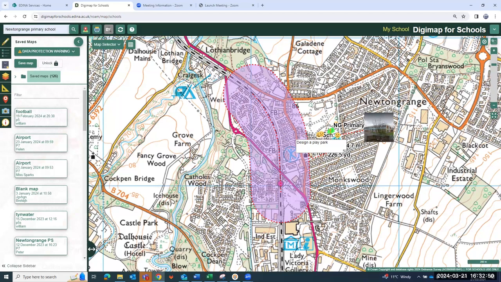One thing that we recommend is that it's okay to give the password to parents, but ask the parents not to give it to someone else, because Digimap for Schools is only meant to be used for educational purposes. The PIN number is a different story. The PIN number should not be given to students and parents. It should be only between the teachers and whoever is responsible for the settings of Digimap for Schools in your school.